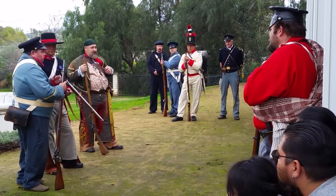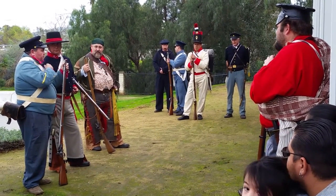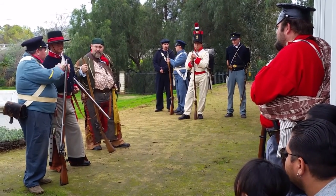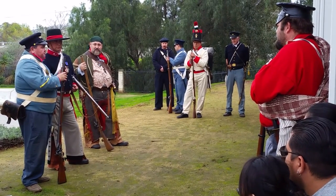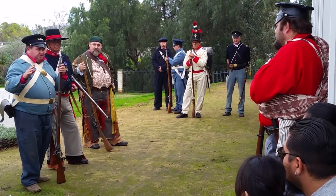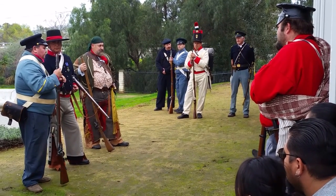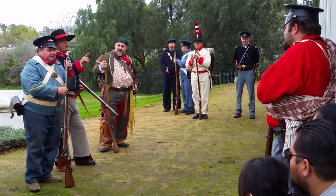And in fact, you guys probably know about Bluff in Washington, the monument there. There's 2 of the original 4 cannons that the Californians used against the Americans here. So you can actually go see those and touch them. There's no signs there that tell you what they are, but those are 2 of the original guns used in the battle here. That's on what street? Washington and Bluff Road.